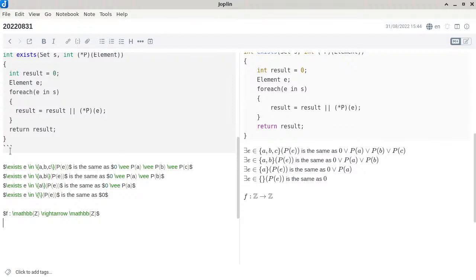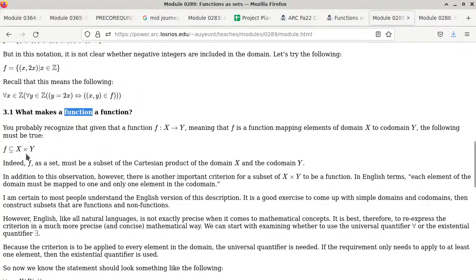Are we good so far? All right. But would that set be a subset of the Cartesian product between integers and integers? It is. That is why we have the restriction that I have stated here.